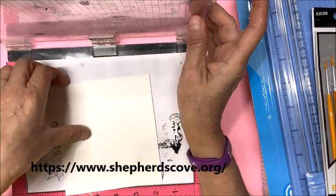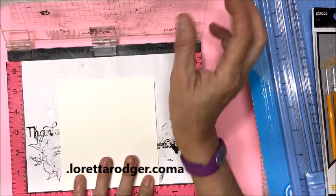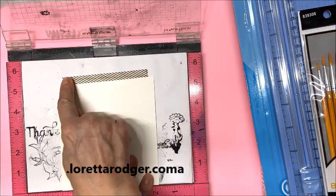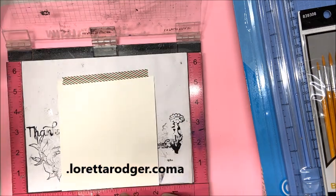To hold this image in place, I'm going to use a piece of low-tack tape. In this case, this is what is known as washi tape. Most kits will have either some washi tape or a magnet. And you're just going to want to put some of this up toward the top of where you're going to be stamping.